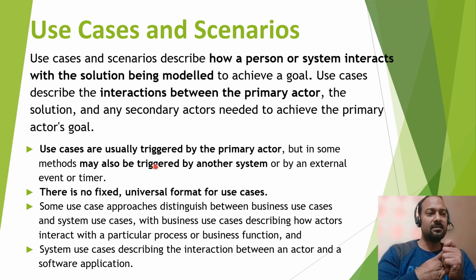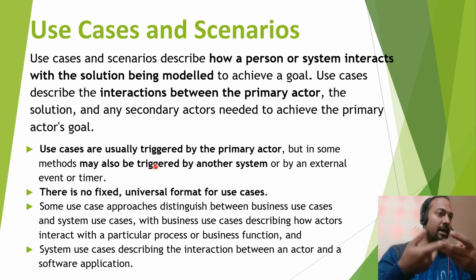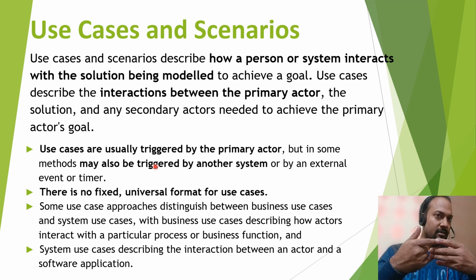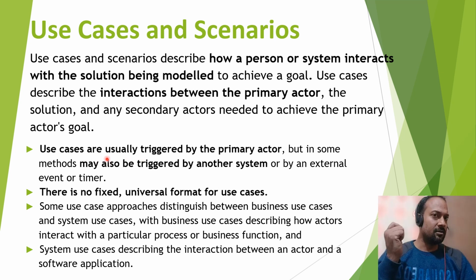So it's not necessarily that a person is always physically present or sitting there to take any action or do something. That could be a computerized program that is triggering that case to execute, or there might be some scripts or timers or schedulers or cron jobs or batch processes being set that are triggering that use case. So that's why it's written: use cases are usually triggered by the primary actor, but in some methods may also be triggered by another system or by an external event or the timer.